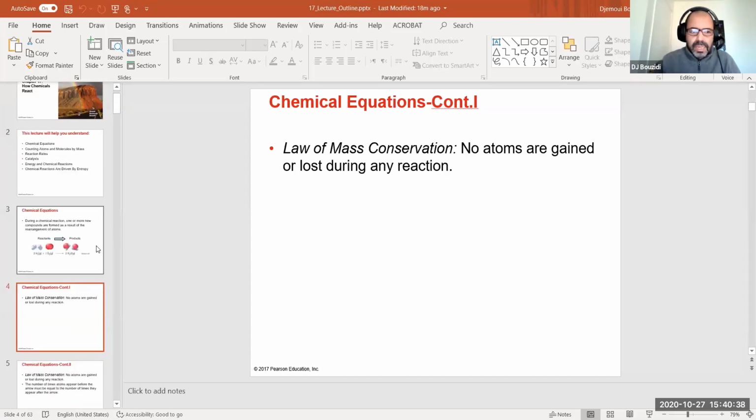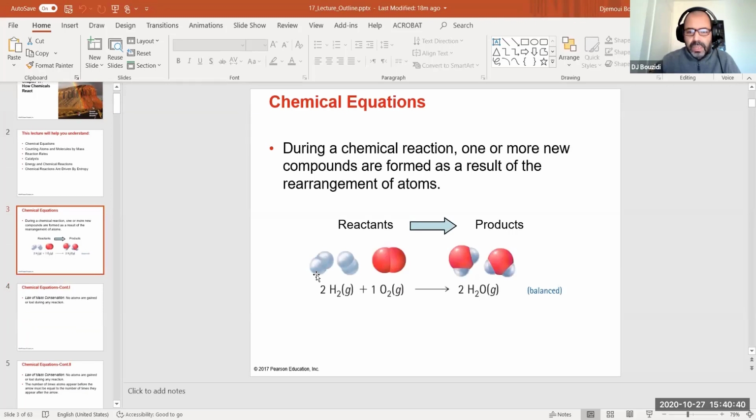But the point here is that I started with how many hydrogen atoms in this chemical reaction? I have one, two, three, four. That is before they react with the oxygen atoms, in this case in the oxygen molecule. In the water I still have two, and this one has two. So I ended up with four still.